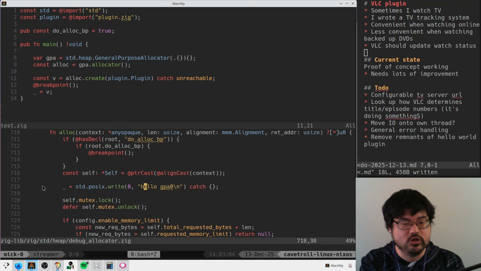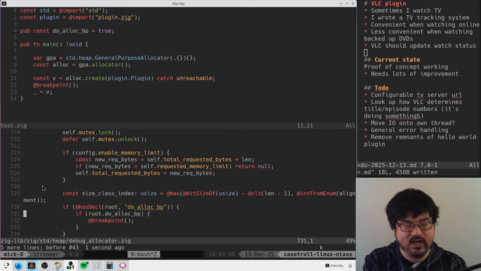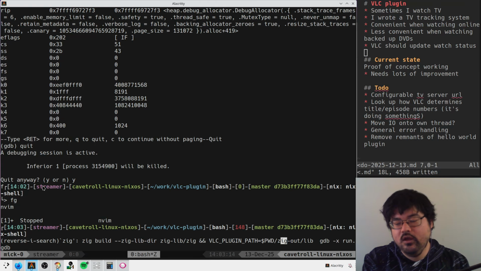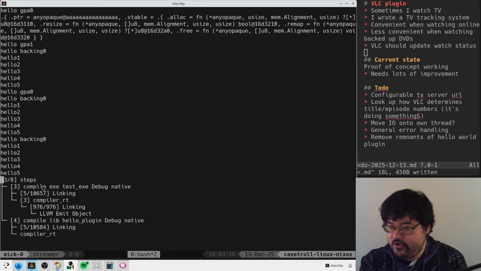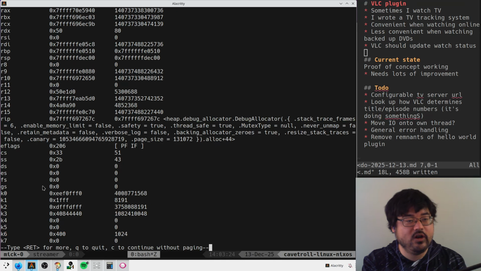Okay, so I'm gonna assume that it's this mutex lock. I think that is a sane assumption, but let's just double check, because what else would be doing it? You know what I mean? Info registers, R9 is fine.